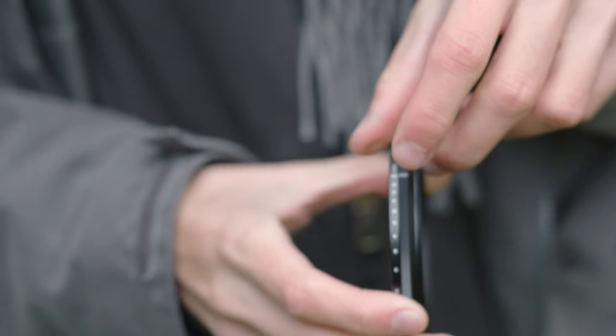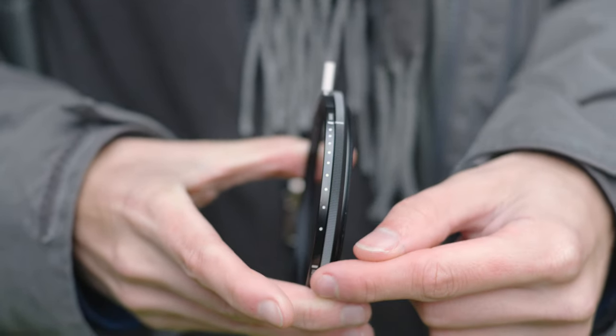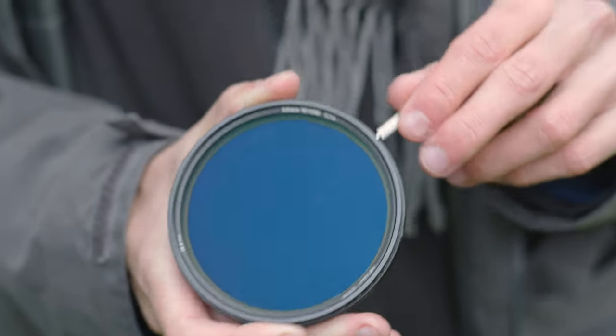The filter have a slim profile for variable NDs, which is always a plus to avoid vignetting, and they also feature marks on the side and have a handy lever to avoid getting your fingers into the shot.